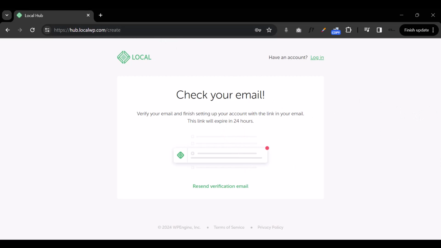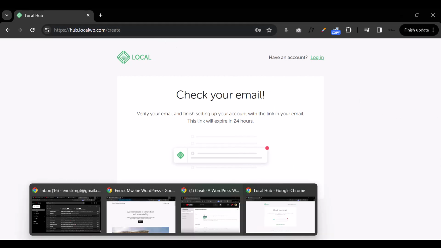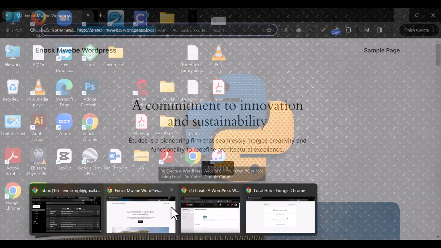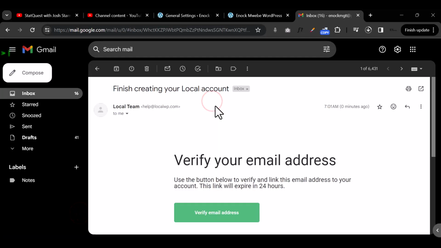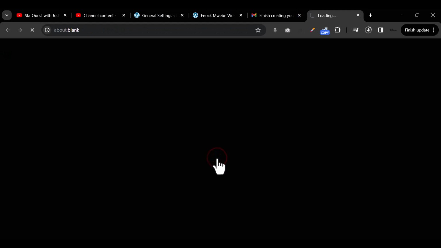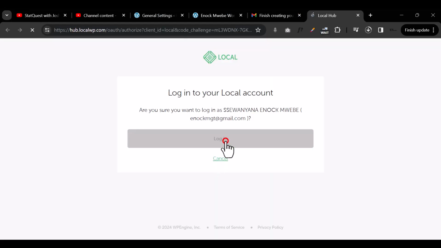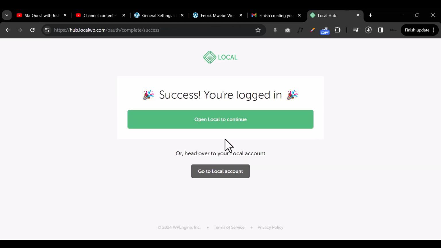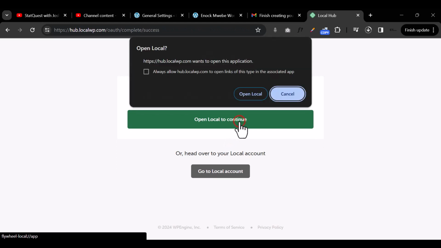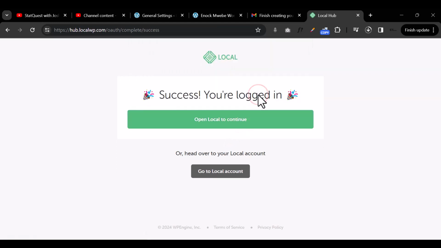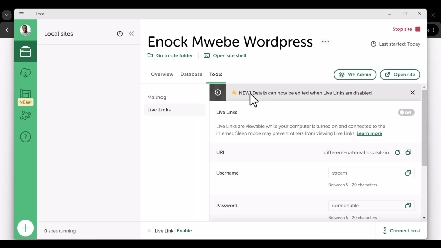Okay, so if I open up my mail tab, I think it was somewhere here, and I'll open it up. Then I'll click verify email address, then I'll click login, then I'll click open logo to continue, and it's going to log me in.